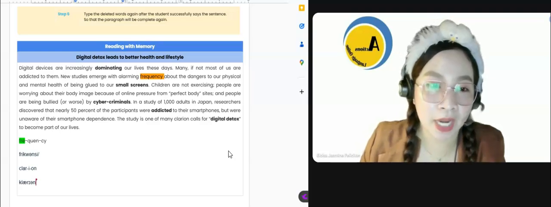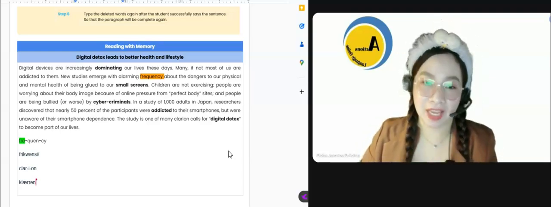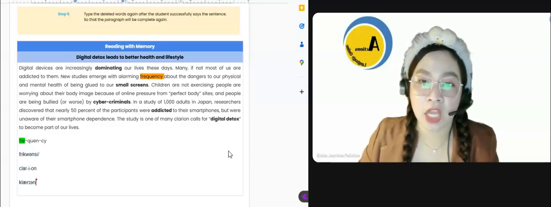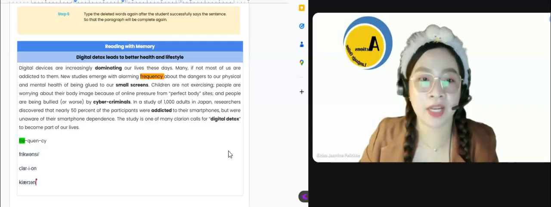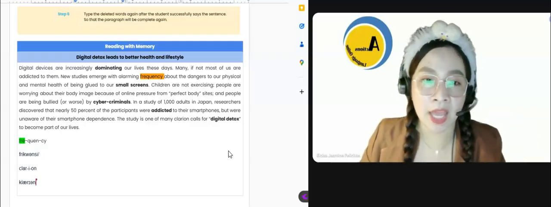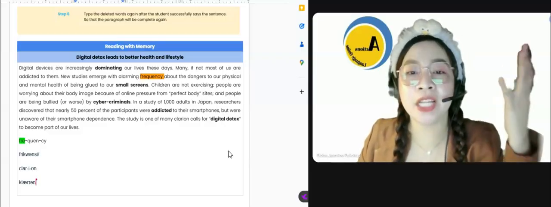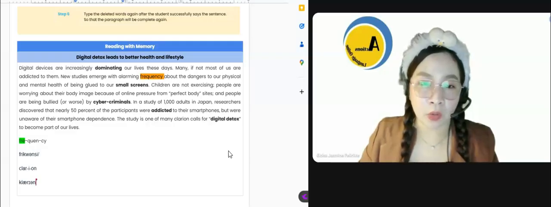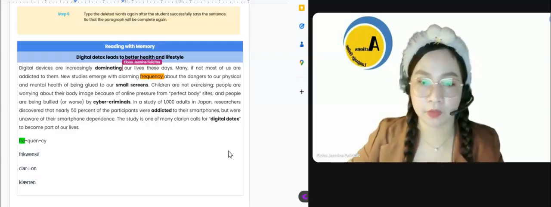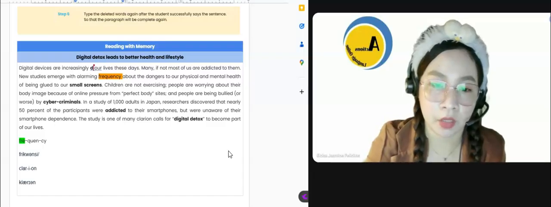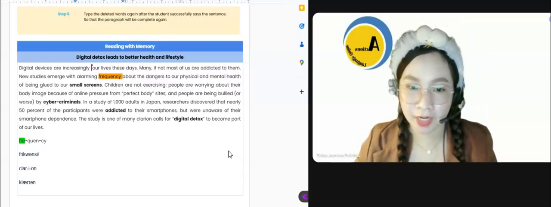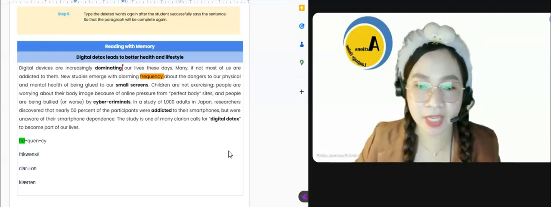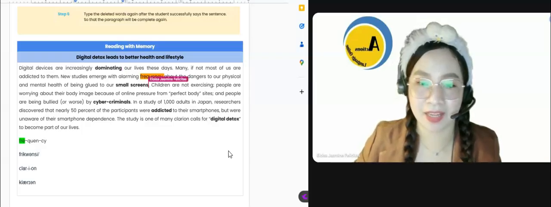But before that, and we're almost done, by the way, Jenny. Moving forward, we have four words here that are in bold. The next task is I'm going to omit or delete them, and please try to recall what was the word I omitted, okay? So let's start. Okay. So what is the word here? Oh, you got it right. It's dominating. Can you pronounce it? Oh, again, it's dominating. All right.